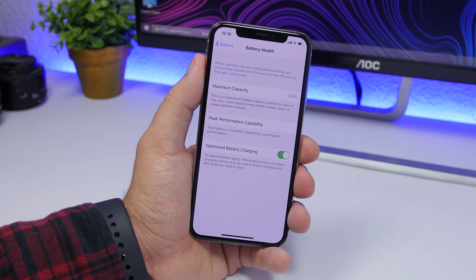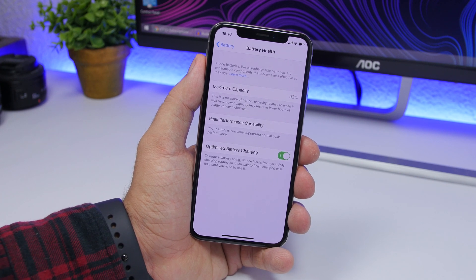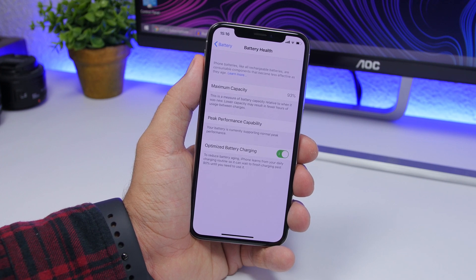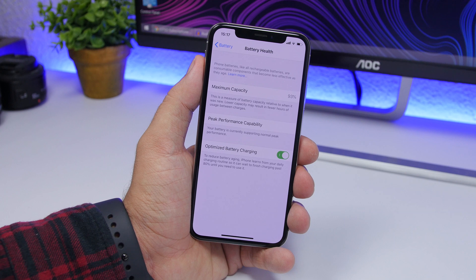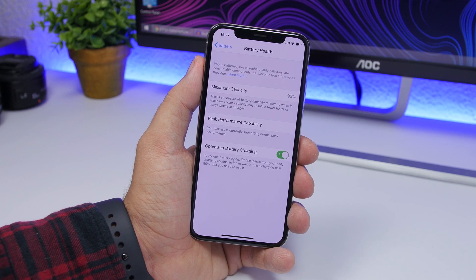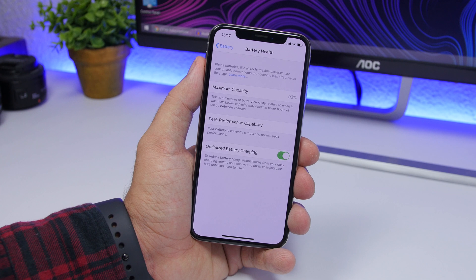So let's say you charge your iPhone during the day — at like 4 or 5 p.m. you're at 20% and you plug it in to charge. It won't charge it to 100%; it will only charge it to 80% because it knows that at 11 p.m. you'll go to sleep, and that 80% will basically carry you through the day. So it charges to 80%, and then once you go to sleep and plug in to charge, it will do the same routine again. The main task of the optimized battery charging feature is to keep your iPhone off 100% charge for as long as it can — keep it at 80% and, using machine learning, only charge it to 100% when you actually need it.